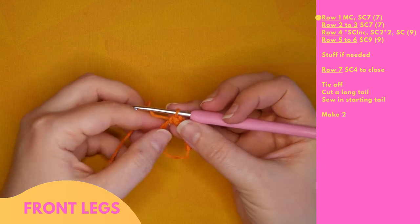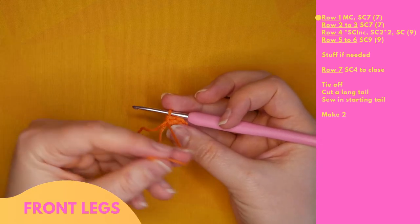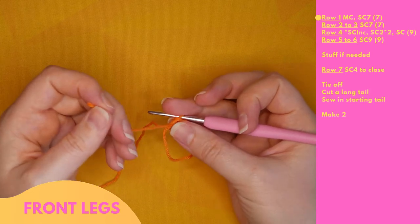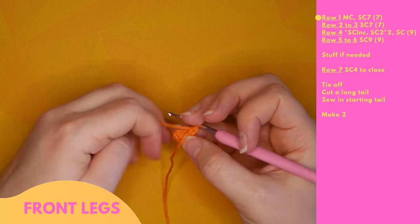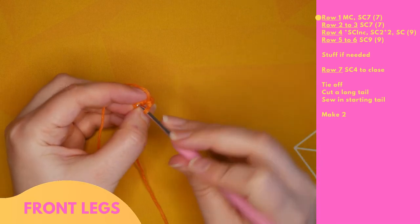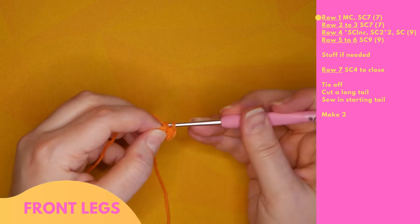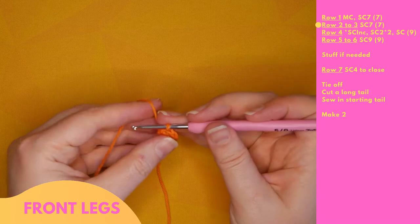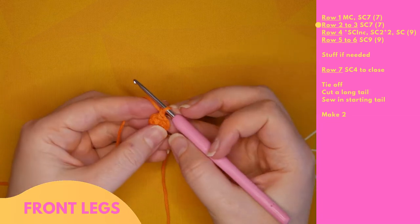Bring the starting tail to the outside or to the side facing you so it can be sewn in at the end. Pull the starting tail tight. Slip stitch to end the row. And chain one to begin the next. Row two is 7 single crochet.